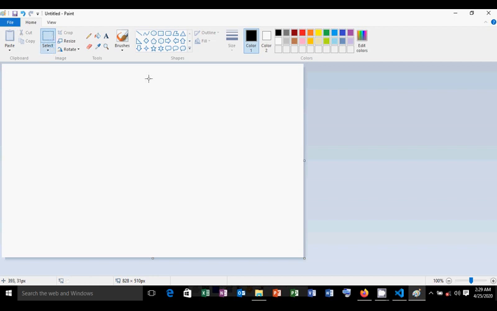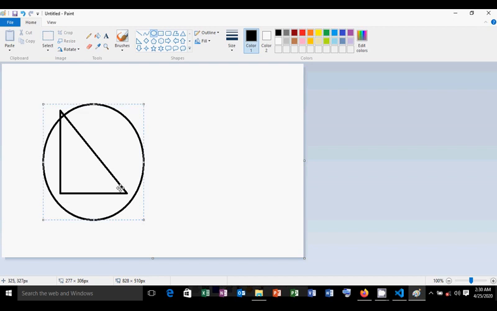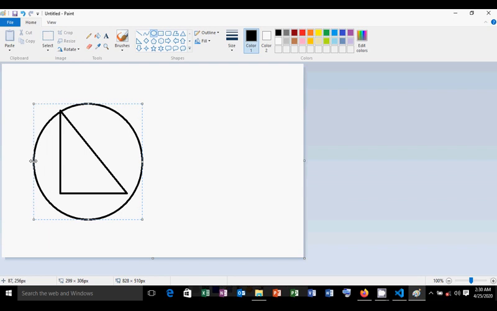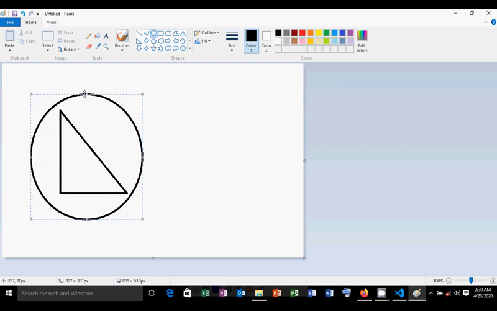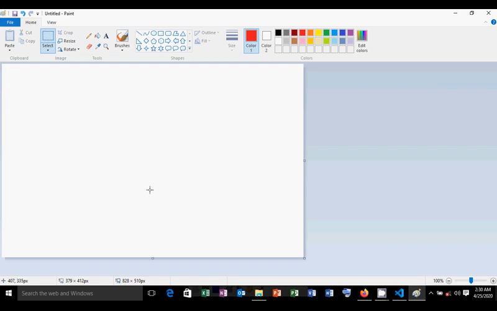I think I'll just create a shape and a circle. All right, so I'll give it a color. Yeah, this is nice. Sorry, I'm just playing around.